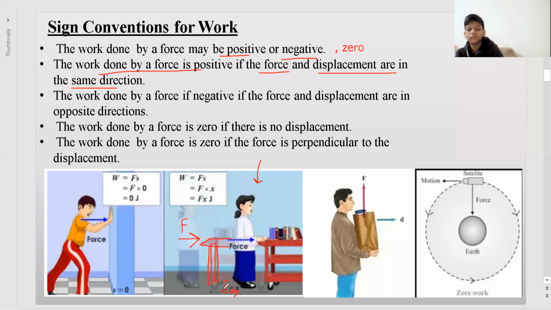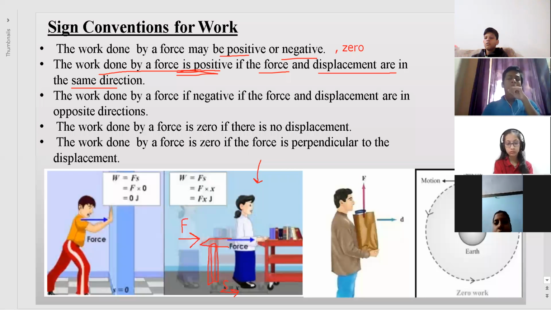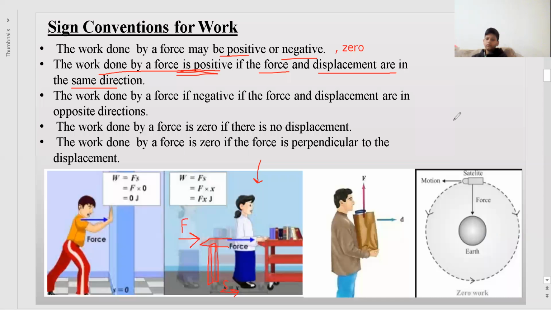So in this case, is the direction of force and direction of displacement the same? Yes. Are both in the same direction? So in such cases, we will say that work done is positive. Understood? It is very similar to this: suppose you are pushing a bicycle from behind, or shifting a table, a chair or any box. When we push it, it moves in that direction. So that means we are doing positive work.